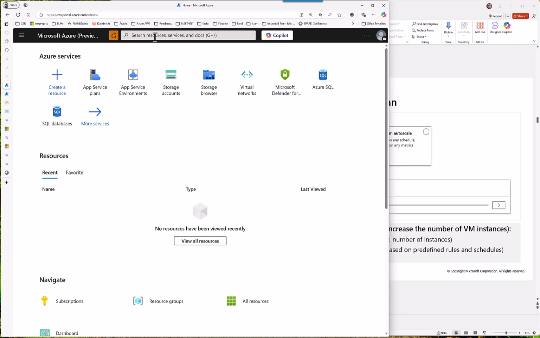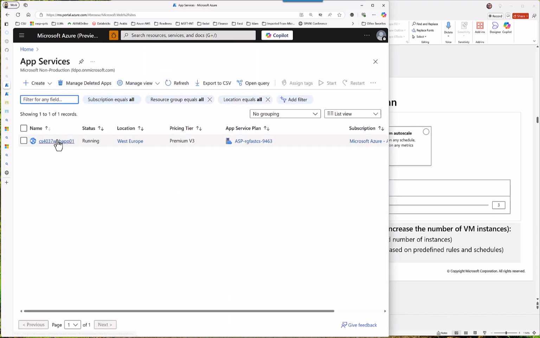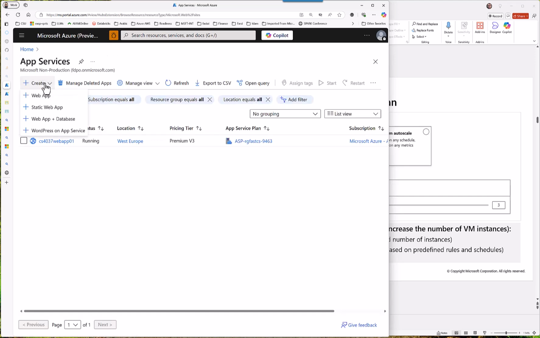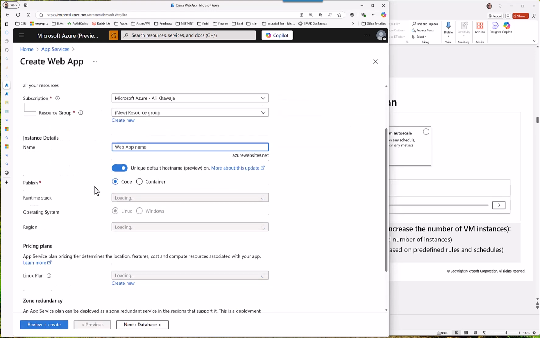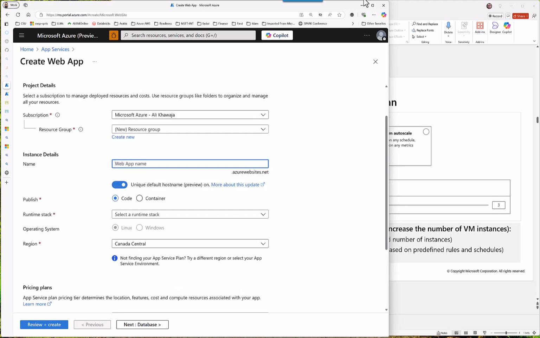जब मैं यहाँ पे जाऊँगा app service में, right? If I create a web app, the app service is a name of the services. Underneath there are web apps and different things, right? So app service is basically a web app. Whether it's static web app, regular web app with database or whatever, it is a web app, right? So यहाँ पे you can see it asks for a app service plan कि आपने किस compute के ऊपर आपने इसको host करना है, right? So this is what it is, right?